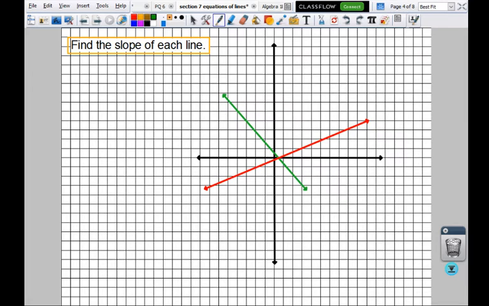Now, as you do these, your numbers might be slightly off because sometimes, especially when I make these lines, it's kind of hard to tell exactly where they are. So if your numbers are slightly different from mine, that's okay. Don't worry about it too bad. It's hard to make these lines really perfect on the computer, at least for me. -9. -9. Six over -10.